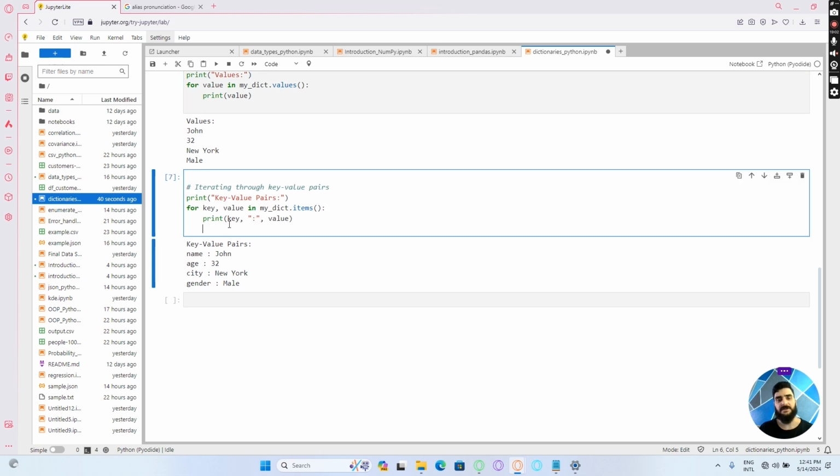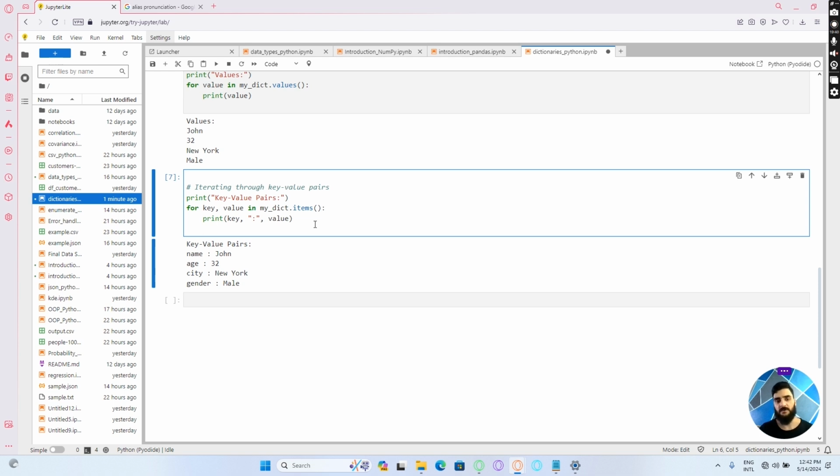But we are more interested in extracting both the keys and the values. So how can we actually do that? For this purpose, we are going to create an additional for statement, for which I'm going to write for key, value in my dictionary, then dot items with round braces. By using this method, items with round braces, we are able to extract both the key and the value of that dictionary.